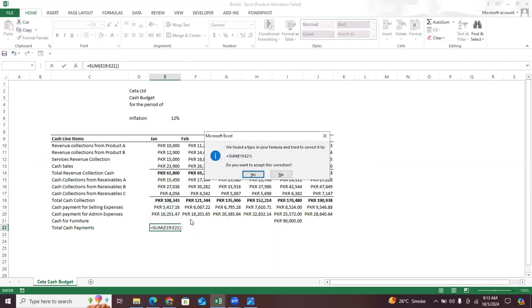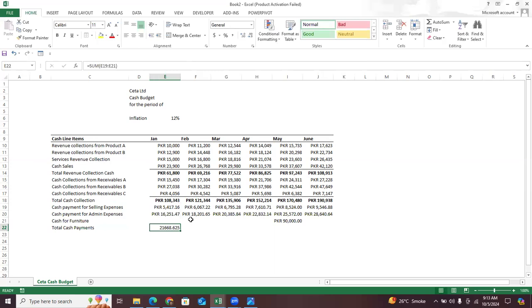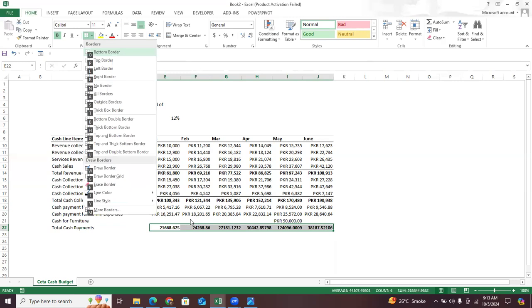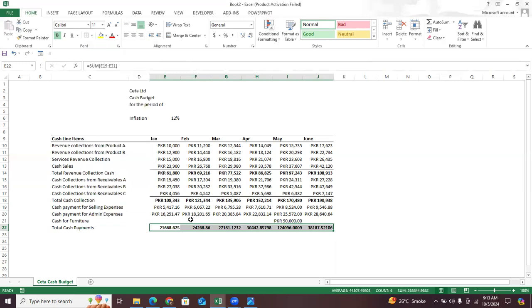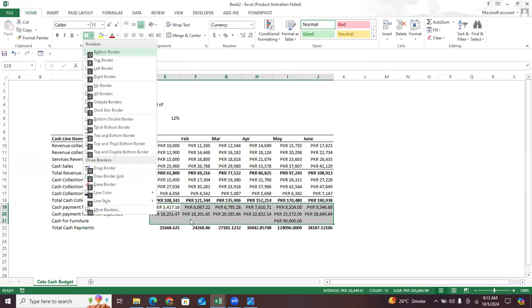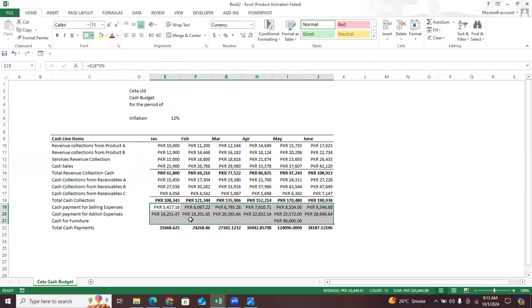There's an error in my collections formula. Yes, I added a parenthesis again that needs to be changed. Shift right arrow, Control B to make it bold, Alt H B and make the top border. Working, Alt H B. Expenses need to be seen just with an outside border.